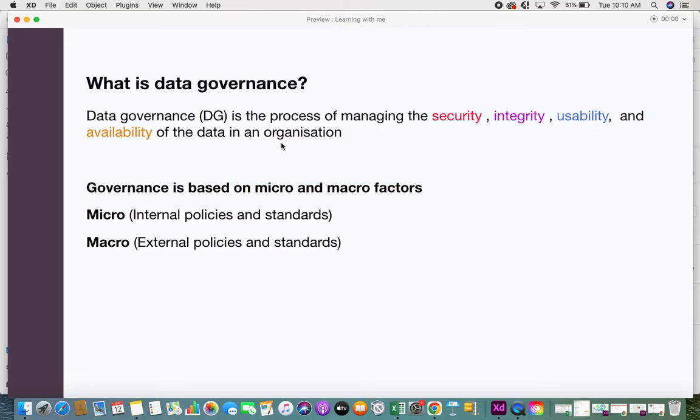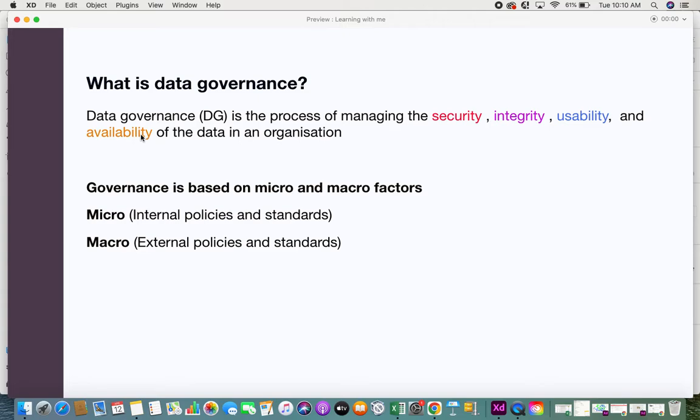And we all know how important data is, which we'll be seeing in the forthcoming slides of the video. But since this data is so important, the very first concern is about security. So data needs to be secure. Second one is integrity, making the right use of data, okay, and not misusing data. The third one is usability. We have so much data, but are we able to make use of that data? Is it useful for us in any way? So usability of the data and also availability of data.